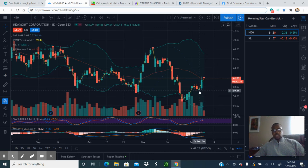The scanner is a bit behind because this is a daily chart. When you see this, it's usually a reversal pattern. And as you can see, it gapped up here. And then this is today, right? So you think, well, why buy it? It's a red candle. I bought it because it broke past the red line on the Bollinger Band.